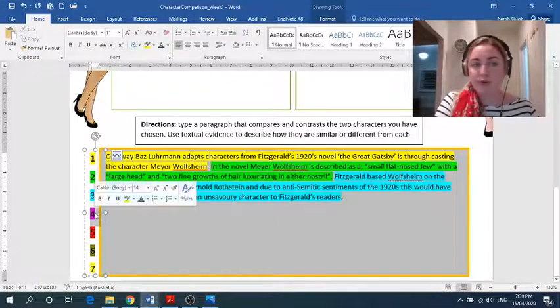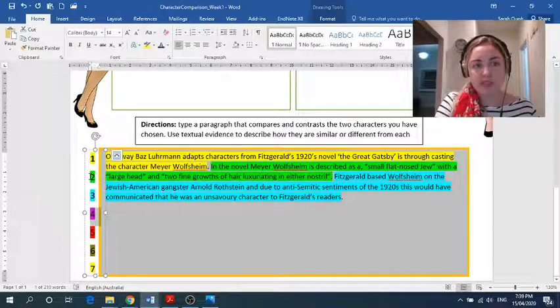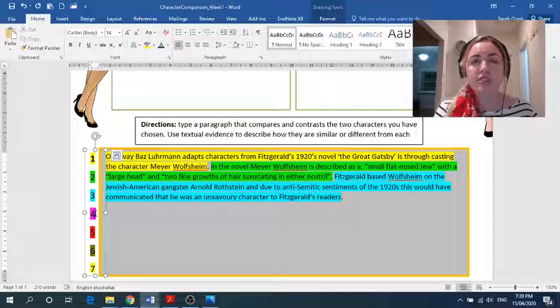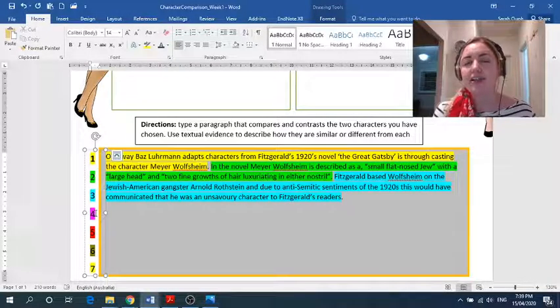Now I'm up to step 4. So as you can see, each sentence is matching up with each step. And step 4 is what I like to call the glue sentence. Now, it doesn't always have to be a sentence all on its own. Sometimes it's just a simple word like there, however, or on the other hand. And that's what I like to call a connecting word or a contrasting word.